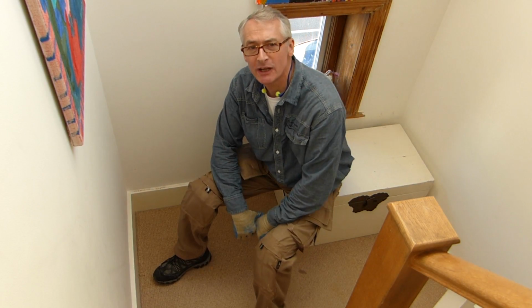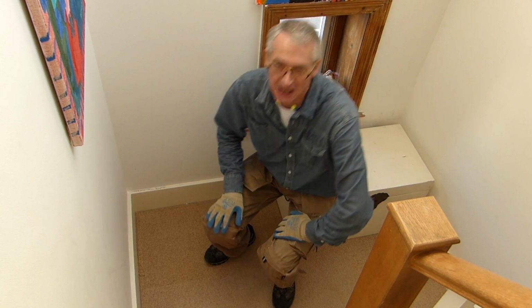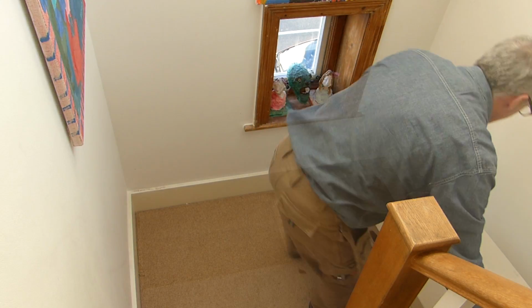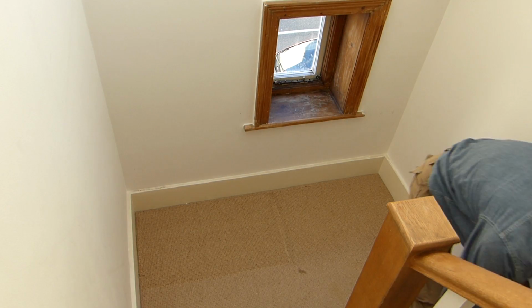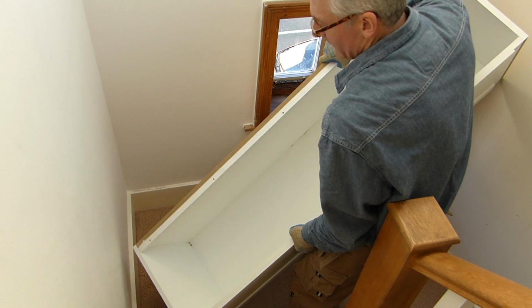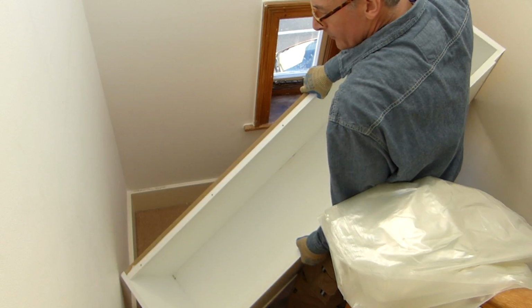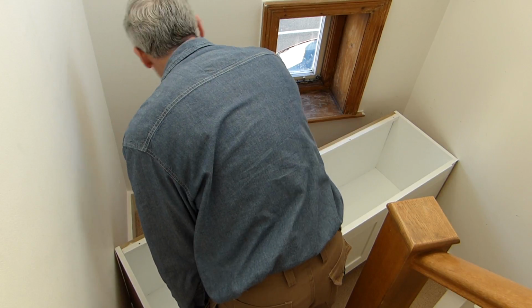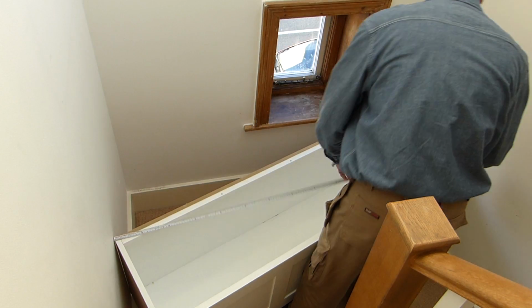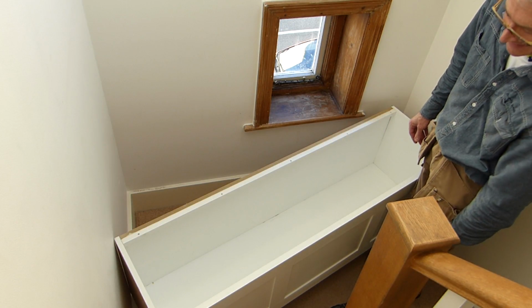This is our site for the window seat. Tight. Definitely tight. Oh dear.